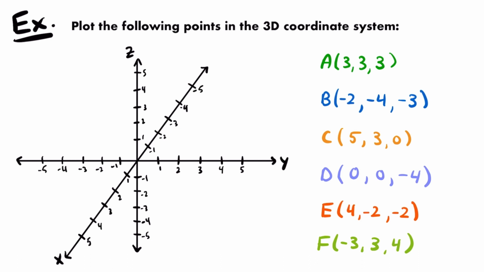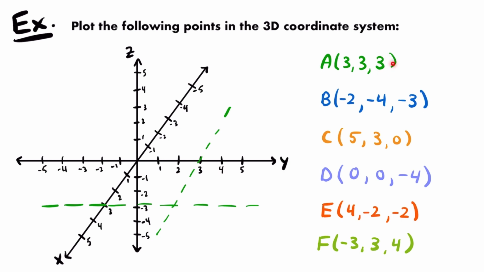And let's start by drawing a line parallel to the y-axis through x equals 3. So that will look like this. And then we want to draw a line parallel to the x-axis through y equals 3. And so that will look like this. All right, and so these two lines intersect at this point right here. And so you can think of this point as sort of the shadow of where our point will be, because we have yet to take into account the z-coordinate, which is also 3.